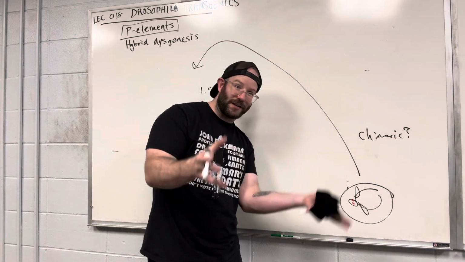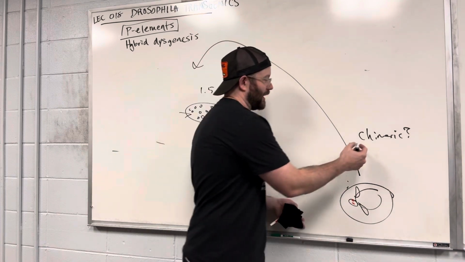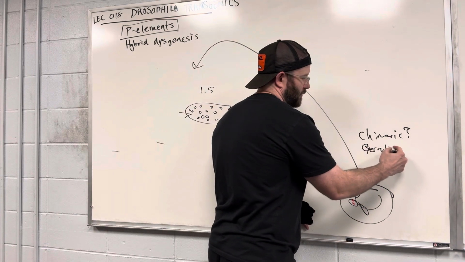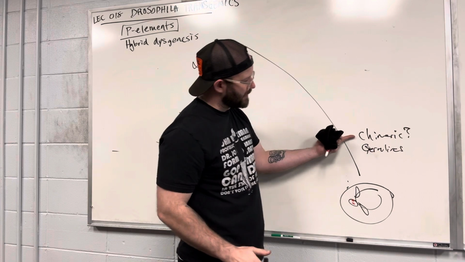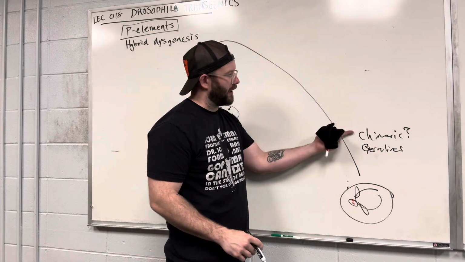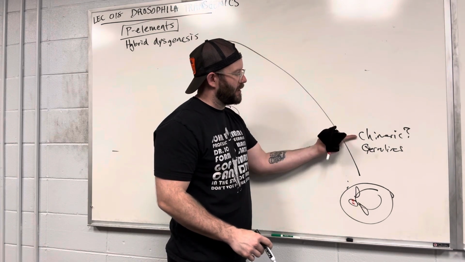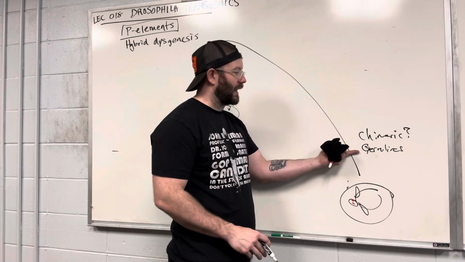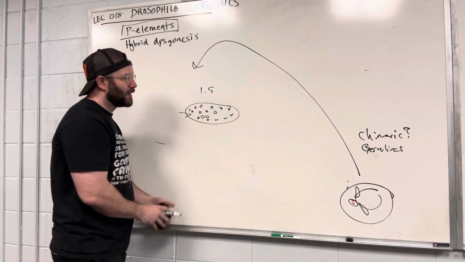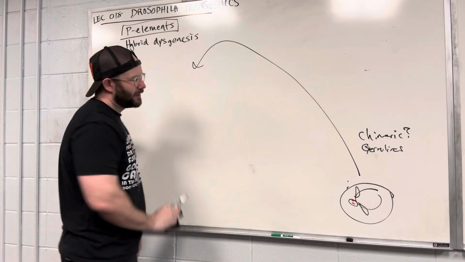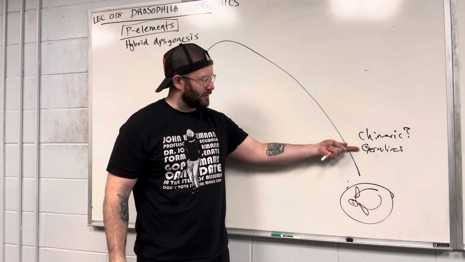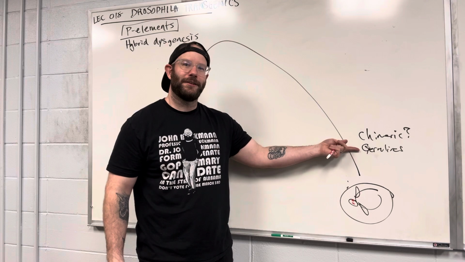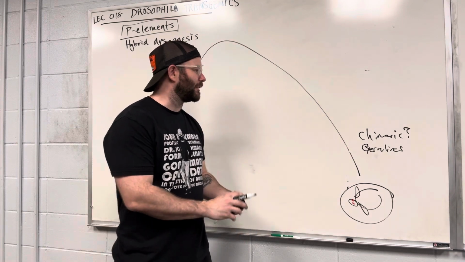So it has to be in what type of cell? The sex cells? Yeah, the germline. So these are the two questions you worry about. Is this fly a chimeric? And if it is a chimeric, you wonder, is it actually the germline cells that got modified or not? You don't know at this point. So how would you figure out if the germline has it? What do you need to do? What's the experiment you need to do?